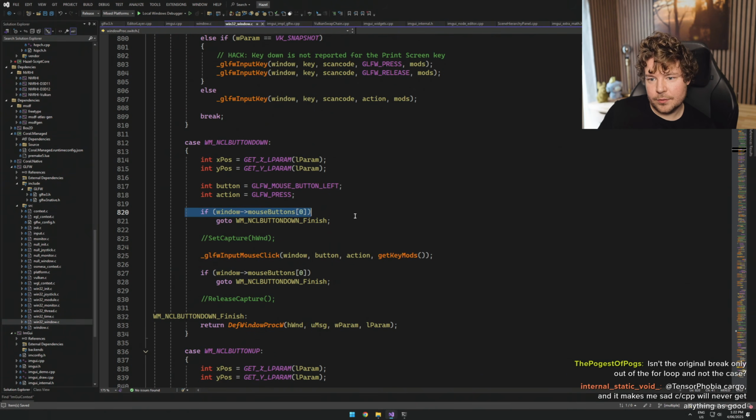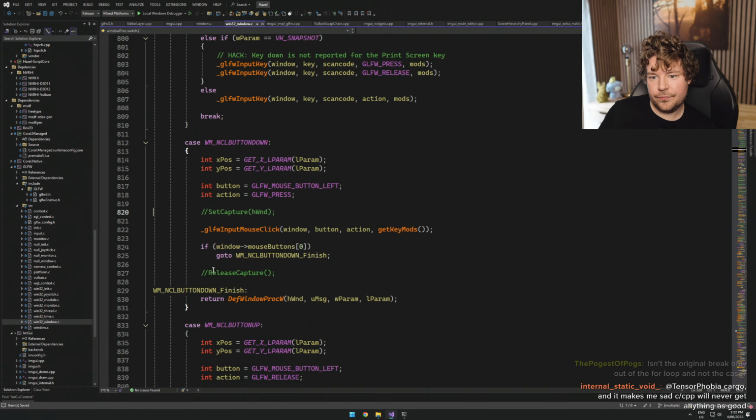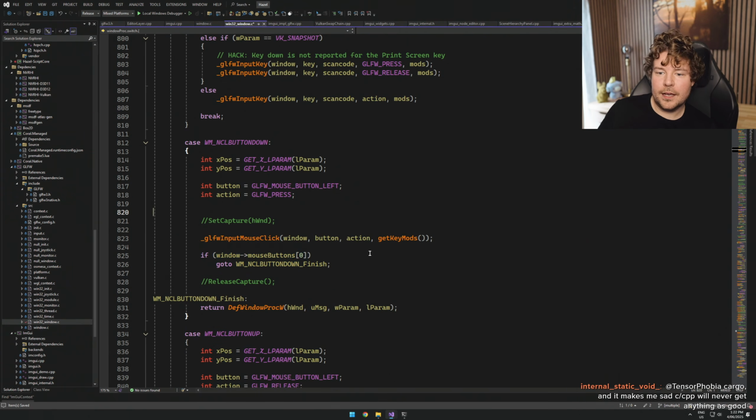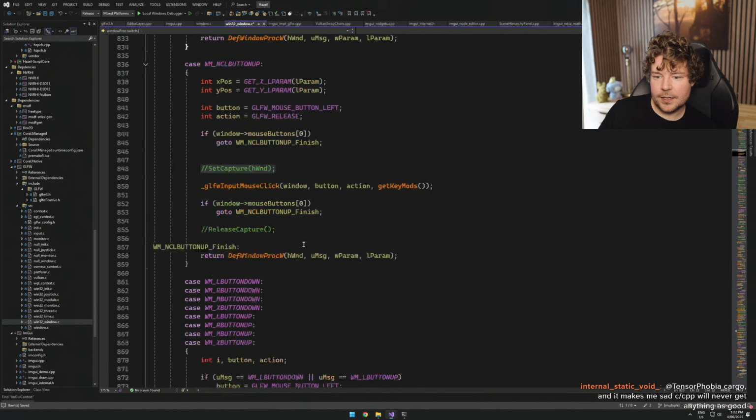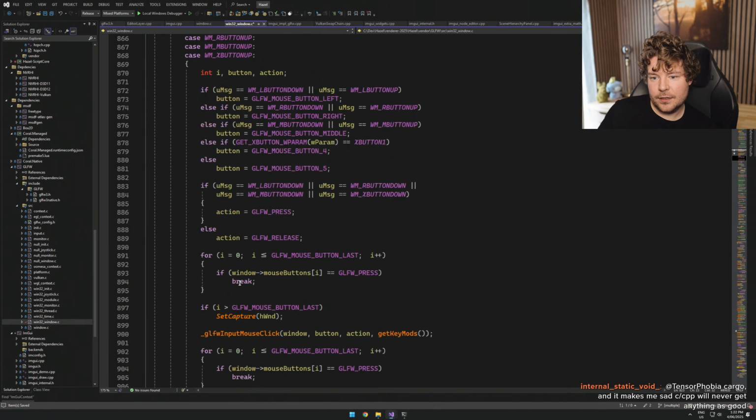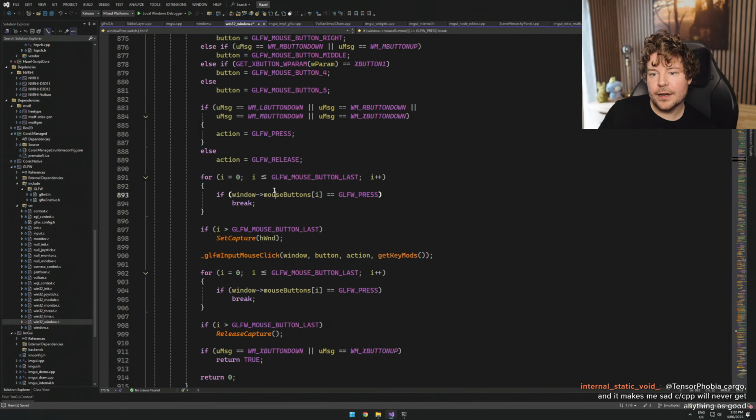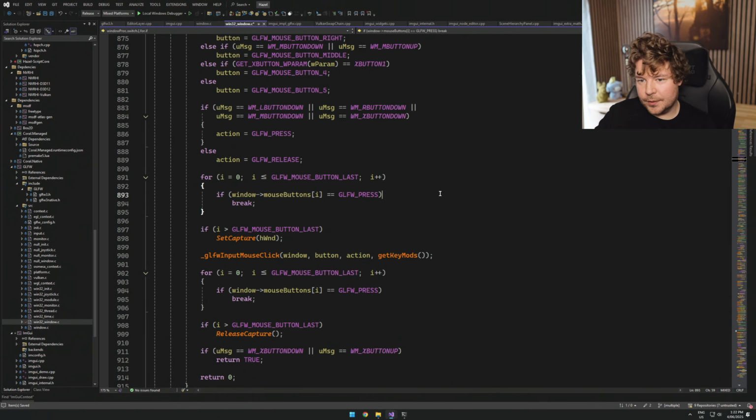I thought that it was, yeah, now it makes more sense. So it does set capture if it goes through all of them and none of them are pressed. Then it does save capture. That's why I was confused. I thought this was breaking out of the switch statement. My mistake. I'm cooked.